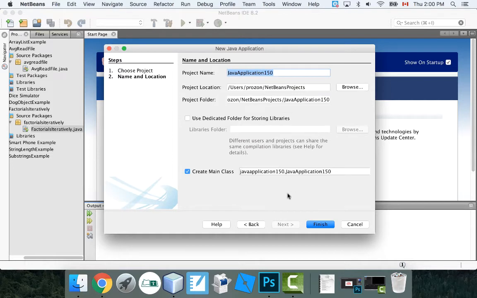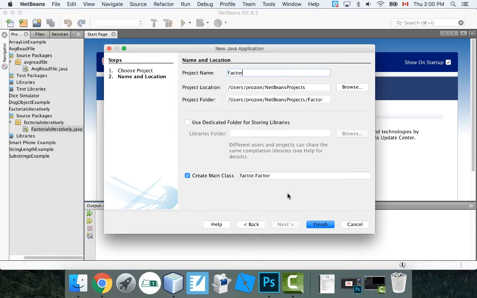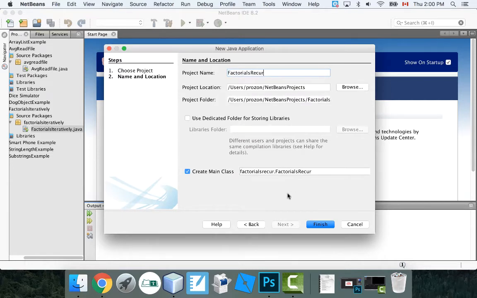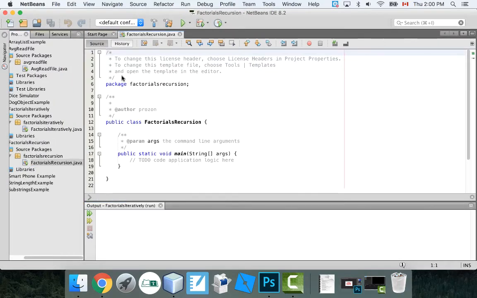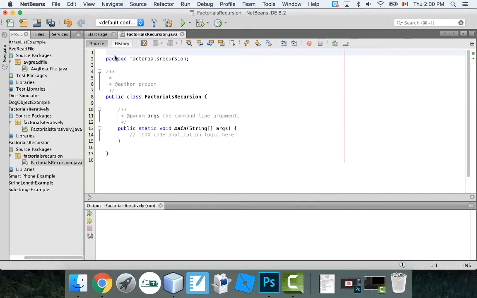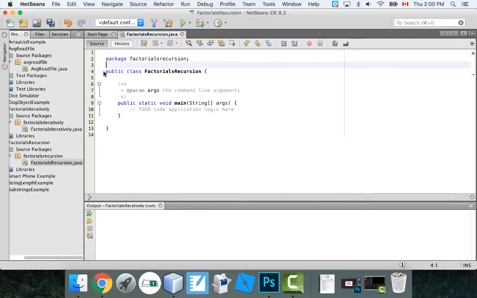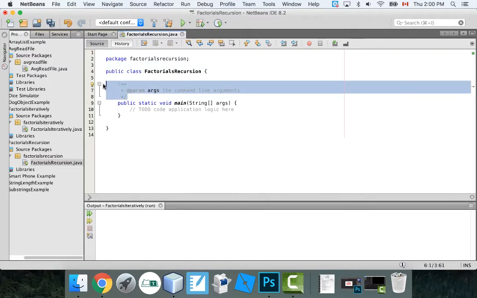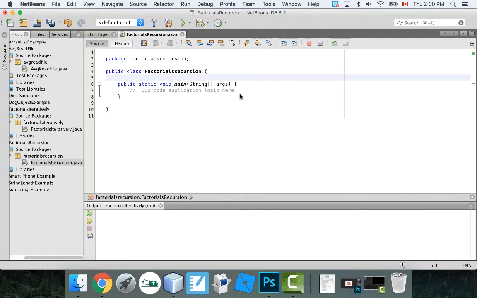Okay, so let's create a new project. Let's call this thing Factorials Recursion. And recursion basically can make some problems, especially some really hard mathematical problems, very, very easy to solve from a coding point of view. Recursion has some downsides though. It uses a lot of memory, so you don't want to calculate humongous things sometimes with recursion, but for some things it's really, really handy to have. So let's go and get started here.